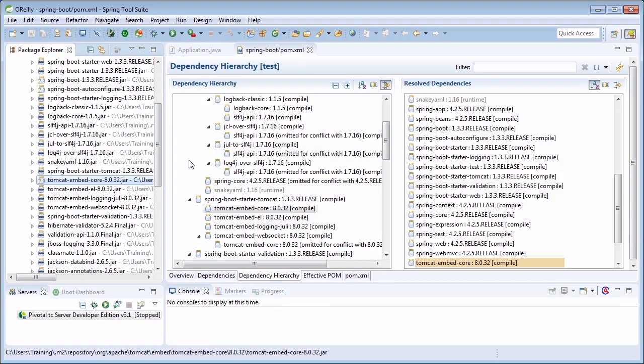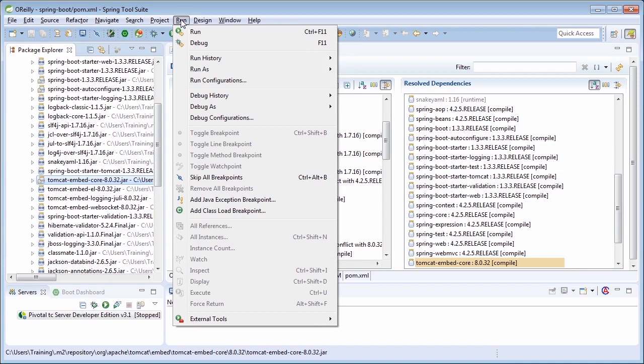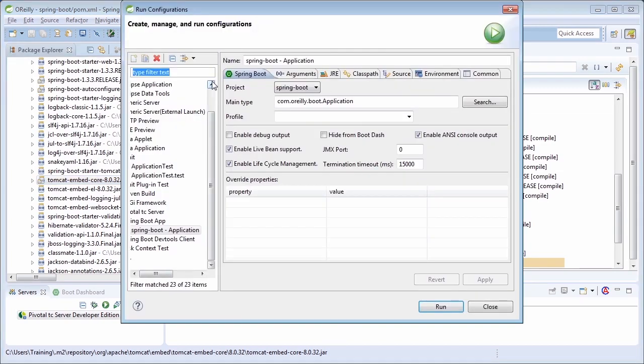One of the ways we can really see some of the internals of this auto configuration feature is by adjusting our run configuration. So within our run configuration, all we need to do is click the Enable Debug Output checkbox and then hit Apply, and then we can close our configuration.